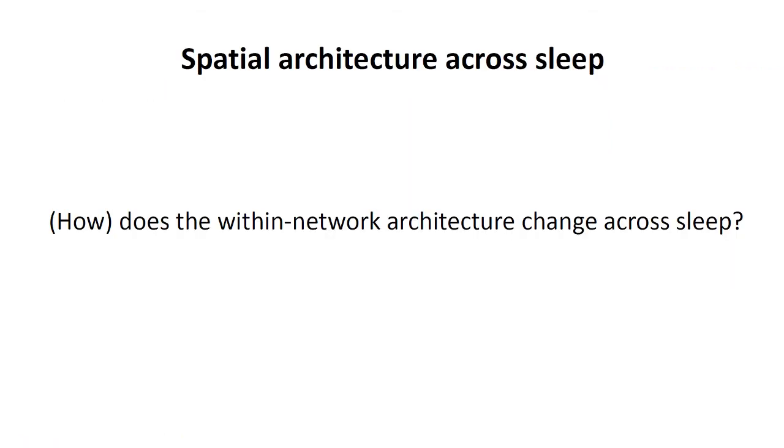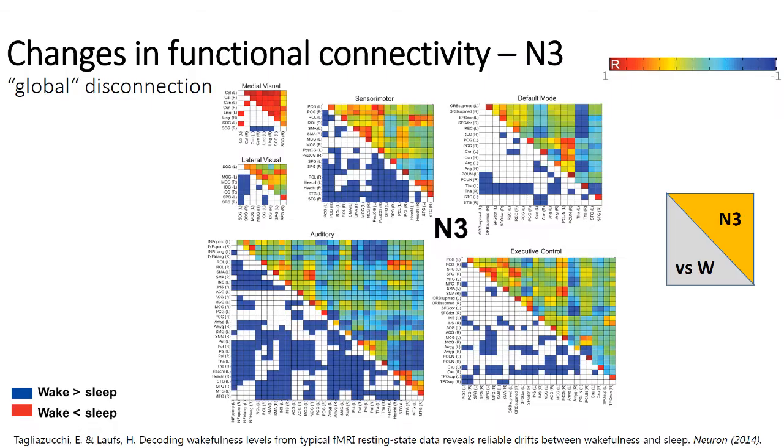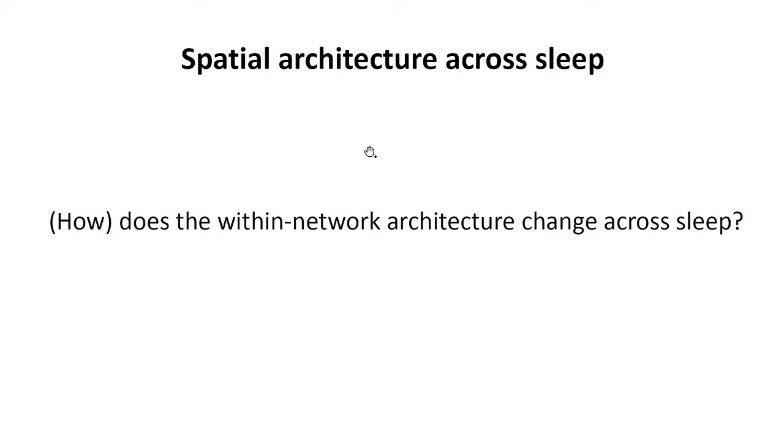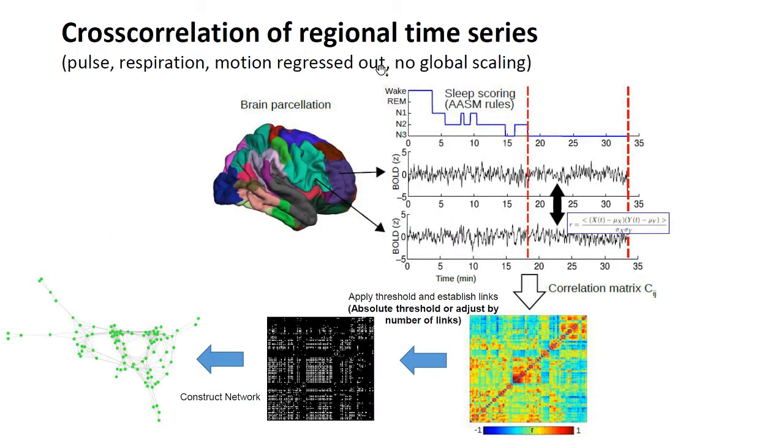So then we asked the question, okay, for example, what happens? So this was all within network changes, so changes in the connectivity within these different networks. So we asked what would happen if we looked at between network changes. For this, basically, we performed the same set of analysis, but then we applied binarization to get binary networks. This is simply by putting a 0 in the matrix if the correlation is below a certain value, and a 1 if it's above a certain value, and this value is decided by the density of links we want in the network.